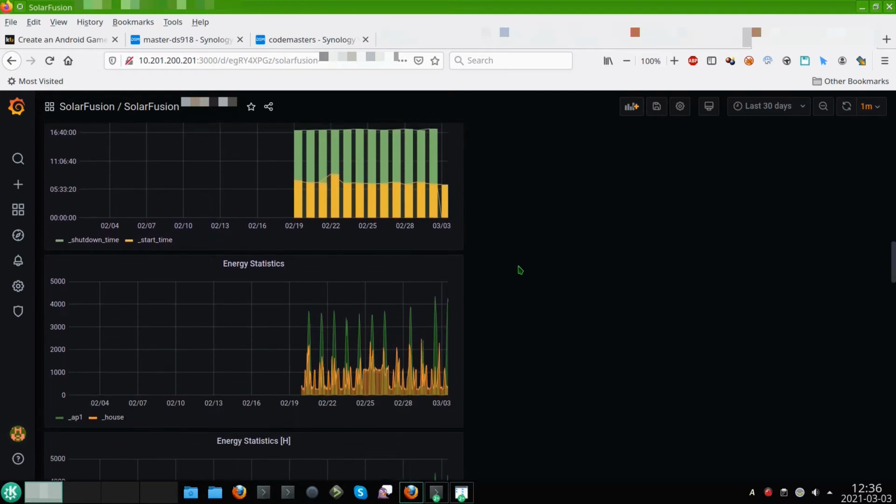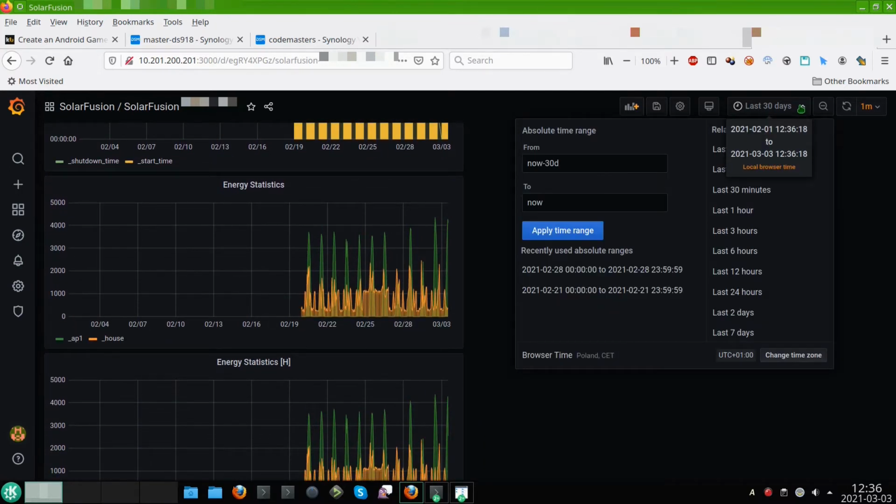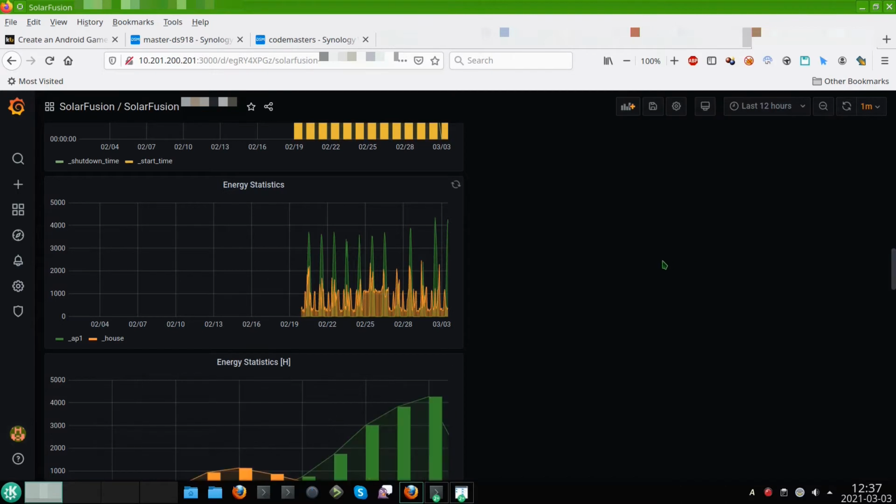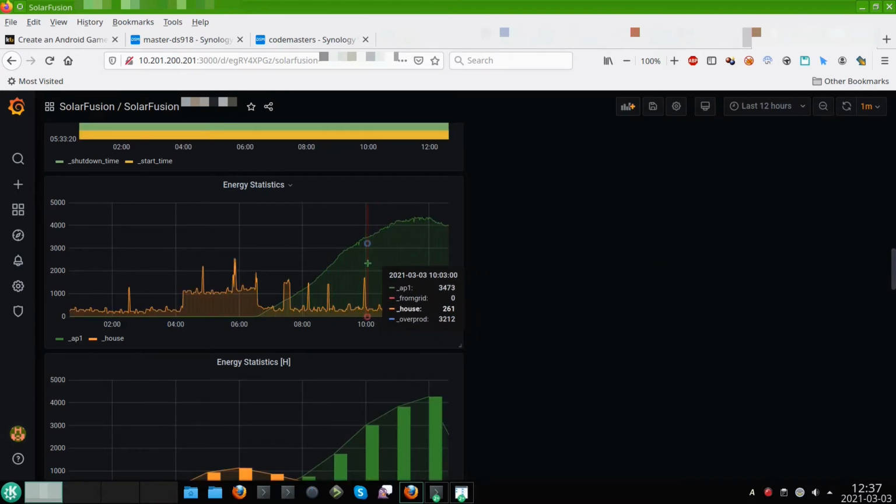And next we have the energy statistics, and that one should be analyzed over some shorter period, like for example the last 12 hours. You can see on that one the green part, which is the photovoltaic installation's energy production, and the orange part, which is the current consumption in your household. And the difference between those two parts can be seen. So if the green one is higher, above the orange one, it means you have overproduction, so you are exporting energy to the grid. And the opposite way, especially at night, you need to import energy from the grid.